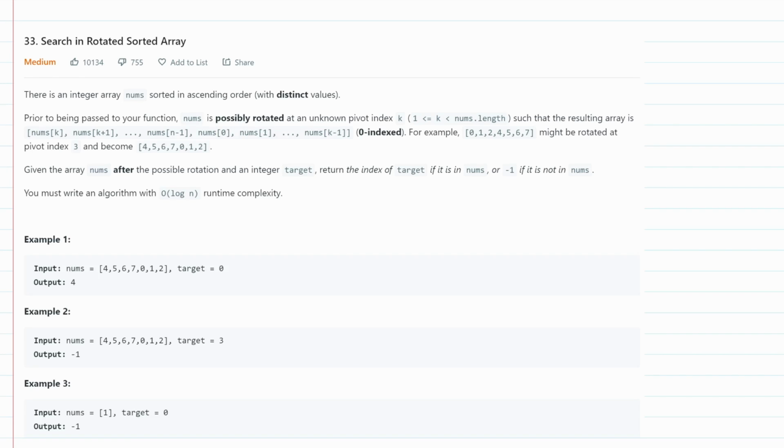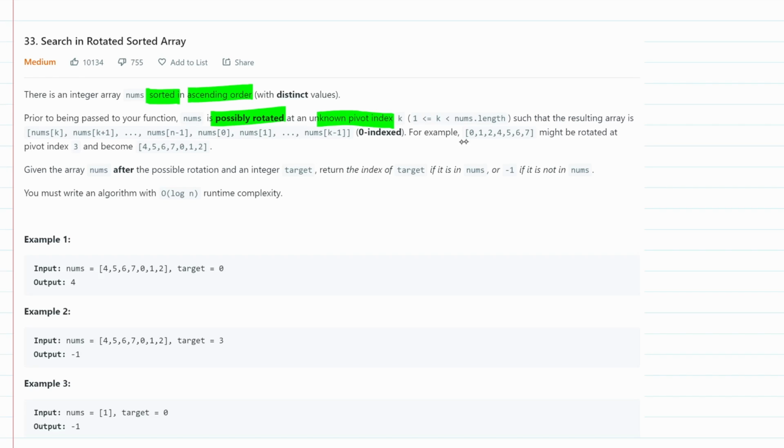So, for this problem, there is an integer array nums which is sorted in ascending order with distinct values. Prior to being passed to your function, nums is possibly rotated at an unknown pivot index k, such that the resulting array is nums[k], nums[k+1], and so on, up to nums[n-1], and then the beginning.